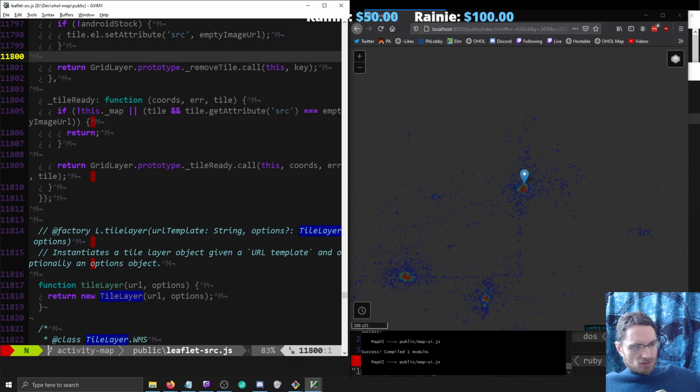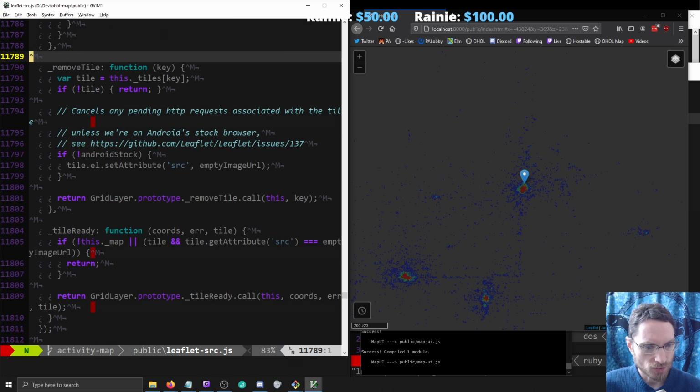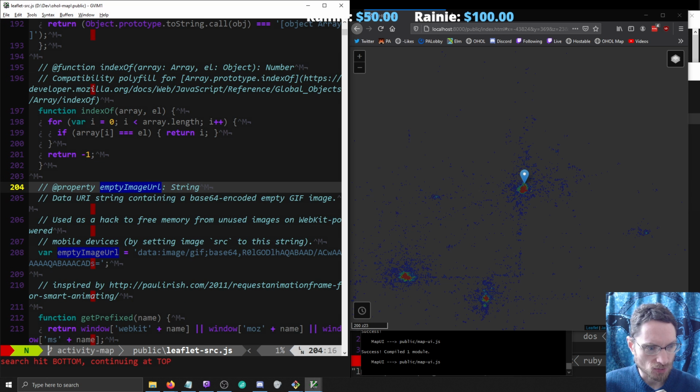Now you see, your ready tracking is based on an image doing its ready events and having a source attribute. Empty image URL.